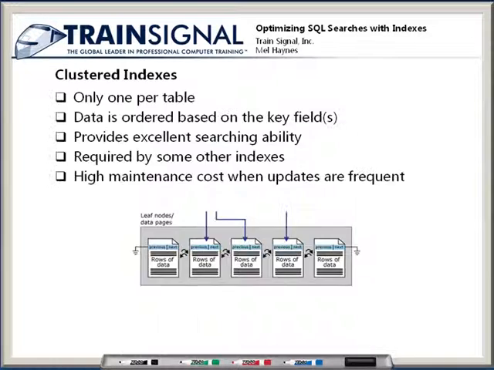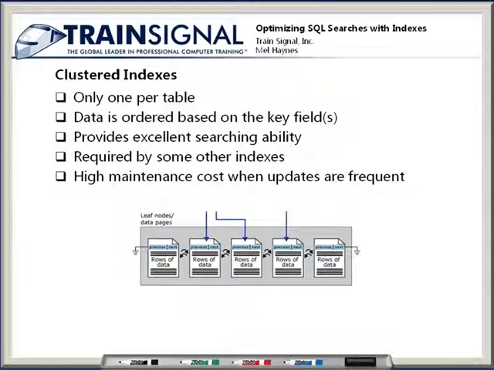But here, let's look at this. Some rules for clustered indexes, as I said before: only one per table, for obvious reasons. You reorder the data based on what fields are used in that clustered index. Second, the data is ordered. Third, it provides excellent searching ability, obviously, because that is what an index does. It allows you to quickly find and retrieve information. You don't have to do table scans through the information; using the key value, you can do one or two, or usually just far fewer comparisons to jump directly to the information of interest.